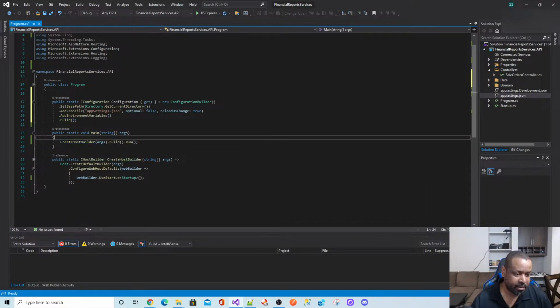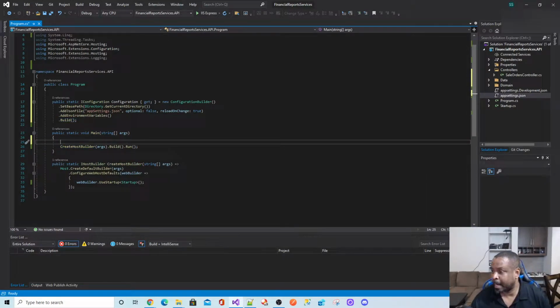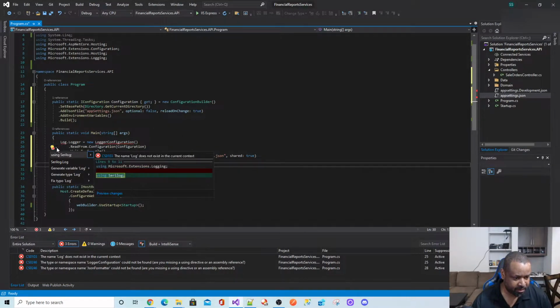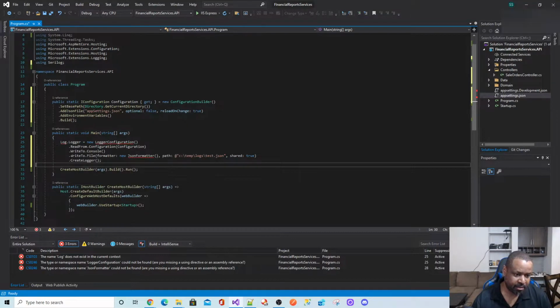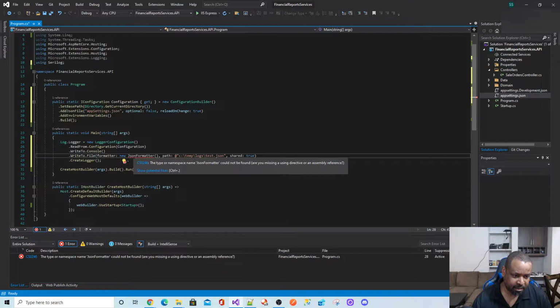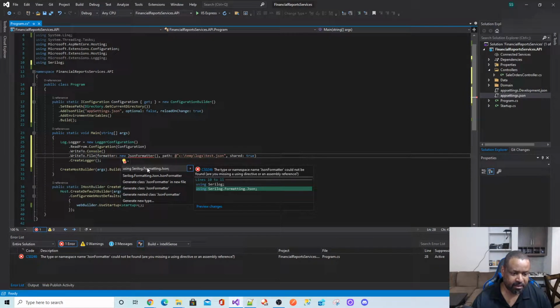Now the first logging we're going to do, just to make it simple, I'm just going to copy this in and then explain it. Voila. So we're going to create a logger right here. Here we go. Of course, we need Serilog. This should give us the stop playing. There we go. Okay.